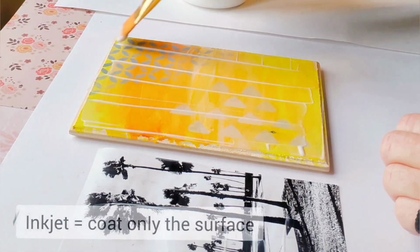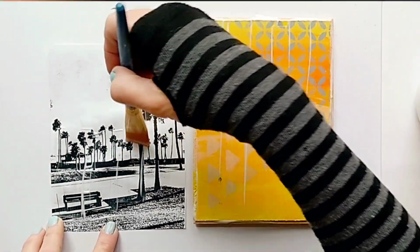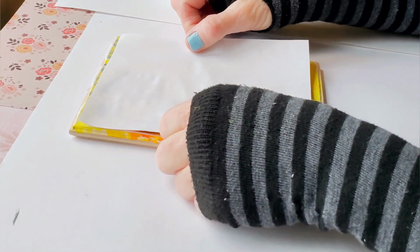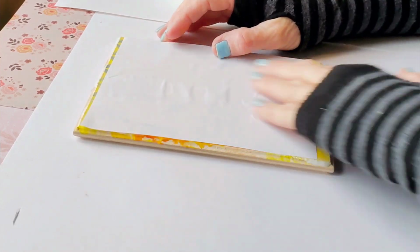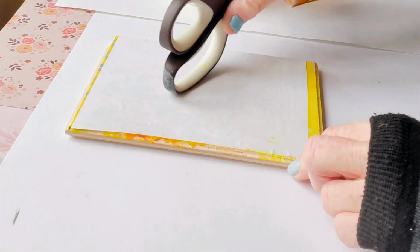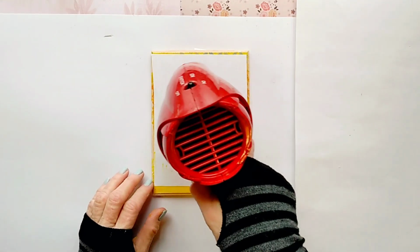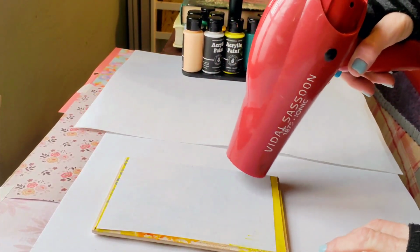Coat the painted surface and the print with a good amount of the medium and place the photo face down onto the wet surface. And press it down with your hands. You can also use the handle of your scissors to press down the print to the surface. And let it completely dry for a few hours. But if you are short on time, you can use a hairdryer on low settings.